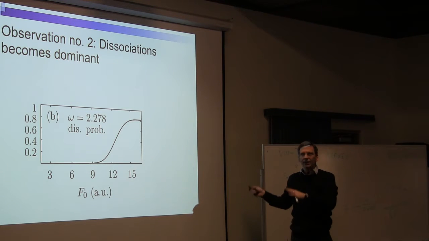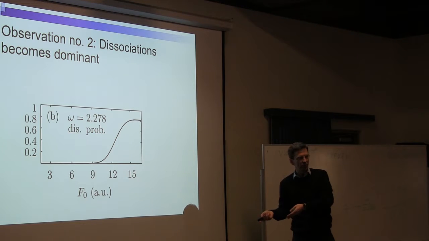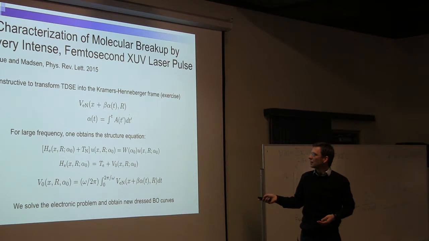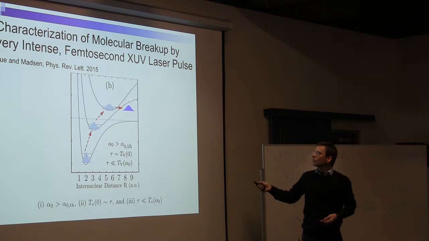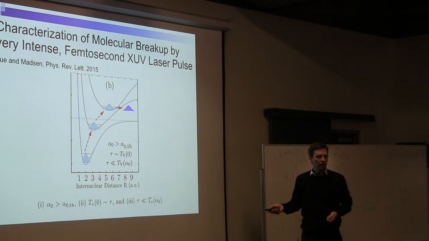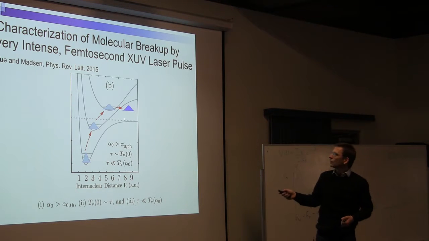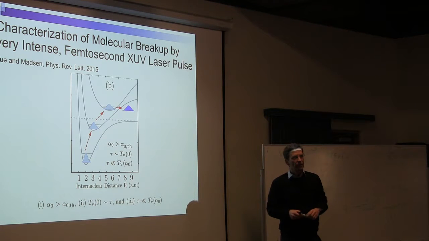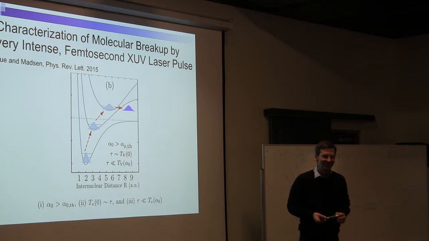the central point here is that to understand this mechanism, we actually need to go into this Kramers-Henneberger frame and think in terms of these dressed monopoles. And then you would say, what happens if I do not have a single electron system? And this is a very interesting question that requires more work for the future.